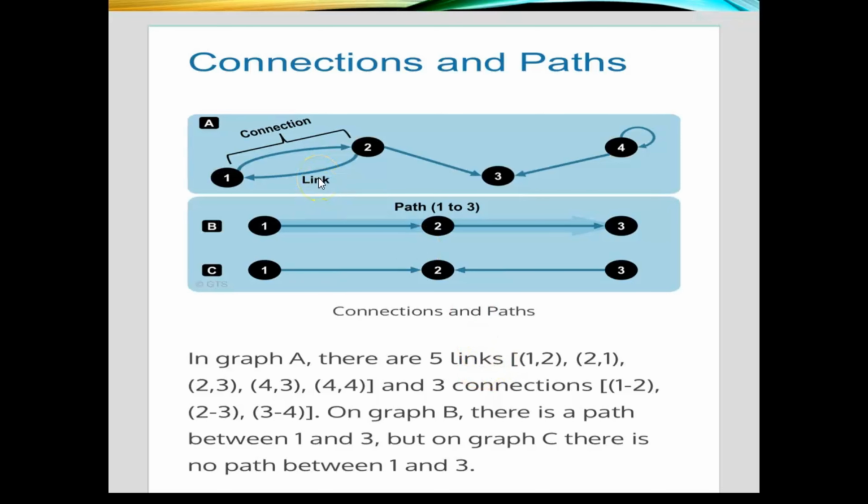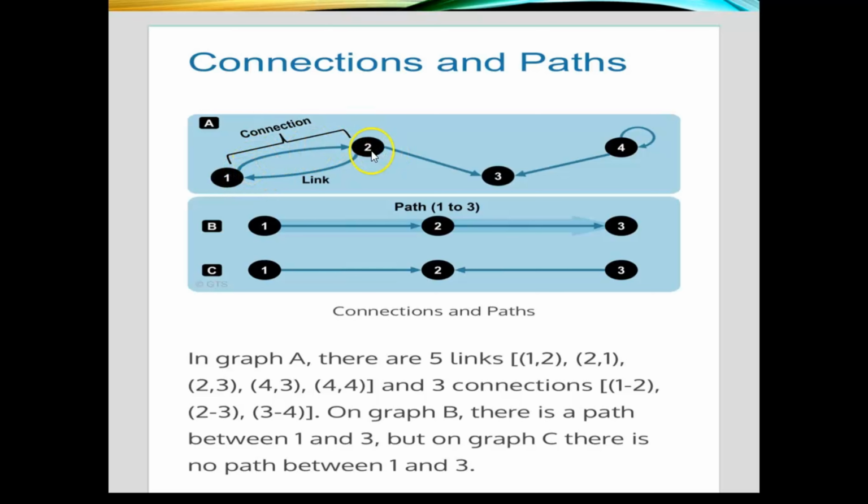Now here we have this, like we said earlier, the connection. 1 to 2 is a connection. As we said earlier, we can also have just this is a connection from this first graph. It says in graph A there are 5 links. From this graph A, yes, there are 5 links. That is 1 to 2. We also have a connection from 2 to 1. That is the link from 1 to 2, then the link from 2 back to 1. So this is what we call a bidirectional link. We've explained that earlier. When it is a movement from 1 to 2 and there is no movement from 2 back to 1, that is what we call a unidirectional link.